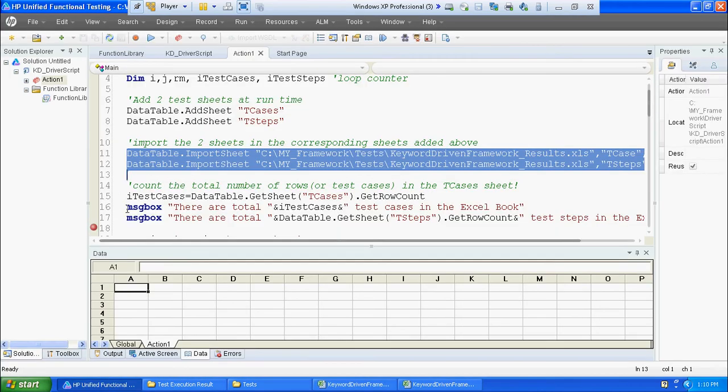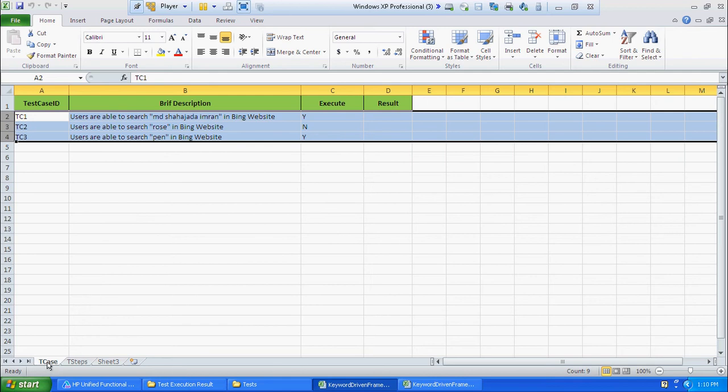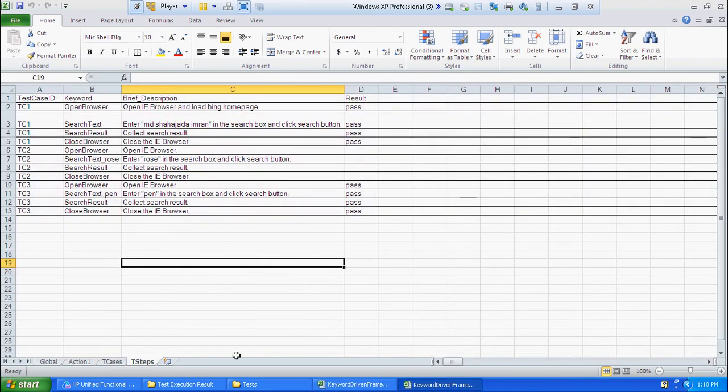And then these 2 lines will display how many rows are in the T cases sheet and the T steps sheet.